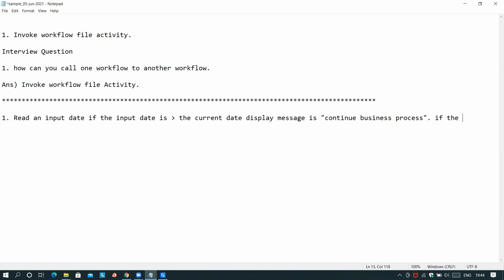If the condition is false, retry it. Please read this use case.